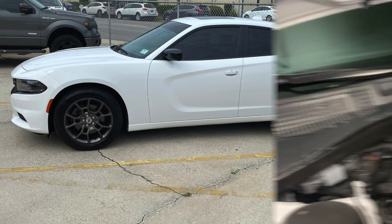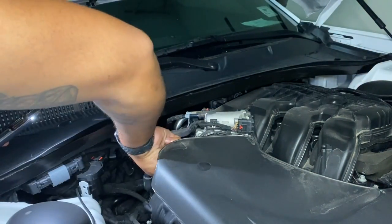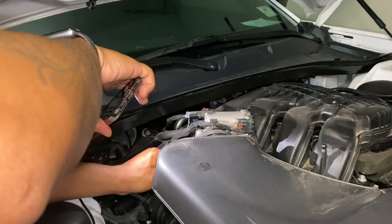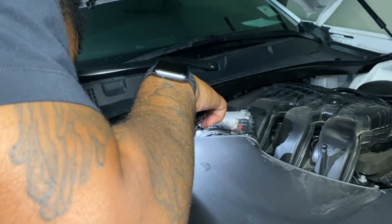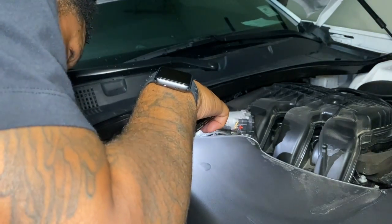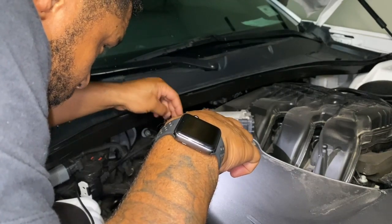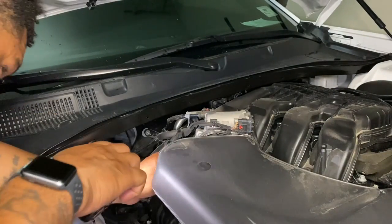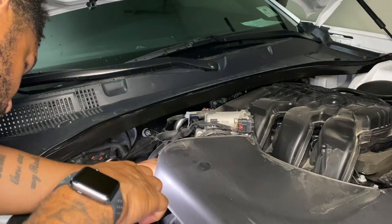Let's go. All right, first thing you're gonna do, which I already did, is take off the decorative engine cover. Pops up, put it to the side because you're gonna need it later. Next, disconnect the electrical connector on the intake air temperature sensor. It's a little clamp type thing, you squeeze it and pull away, and it'll disconnect. Just set that to the side.